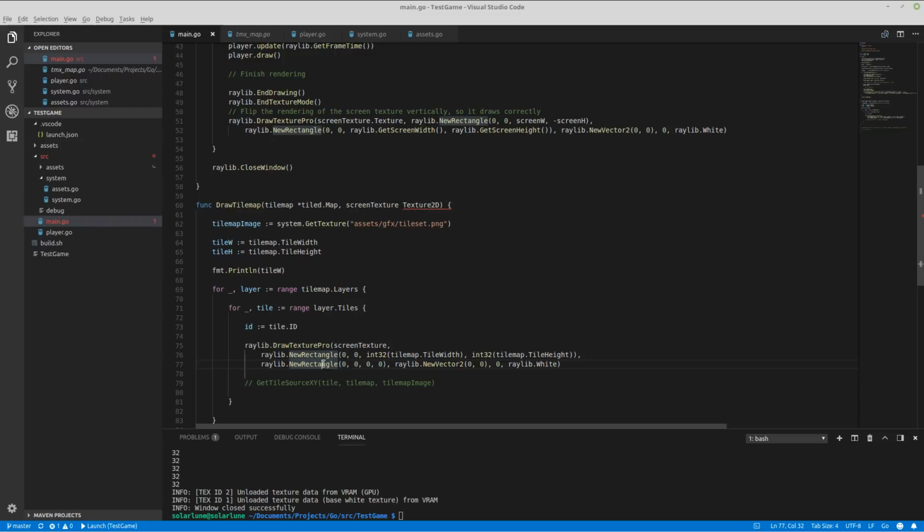This is the destination. So we know that the width is going to be, oh, we'll just do it like this. raylib.texture2d.